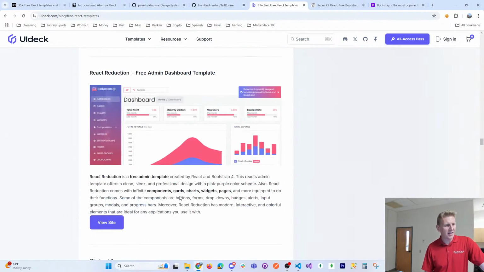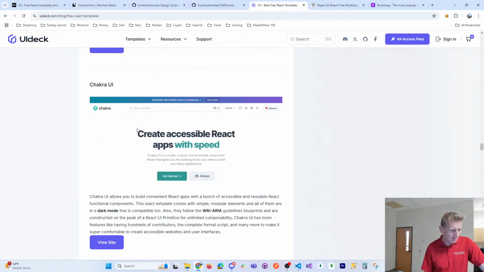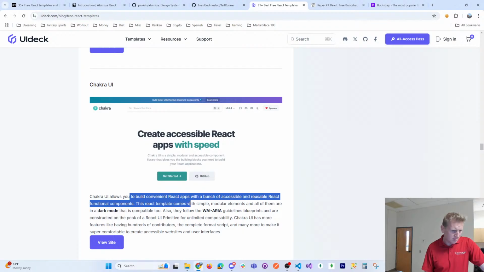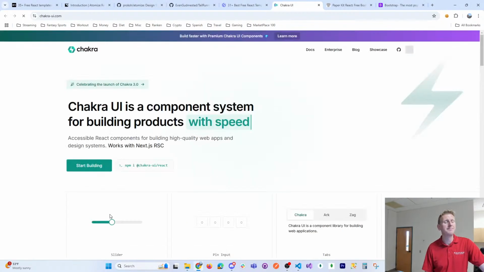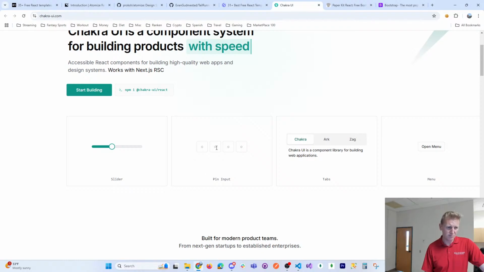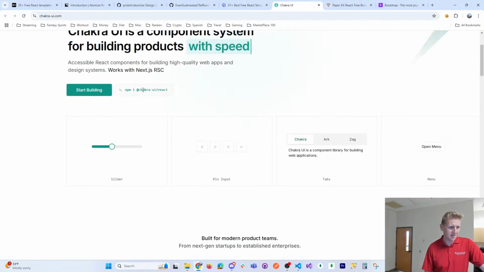So this idea of having a bunch of pre-built components that already had a theme on them. Chakra? Dark mode. Let's look at this one. You can install that as a dependency, right? It does look like you can.